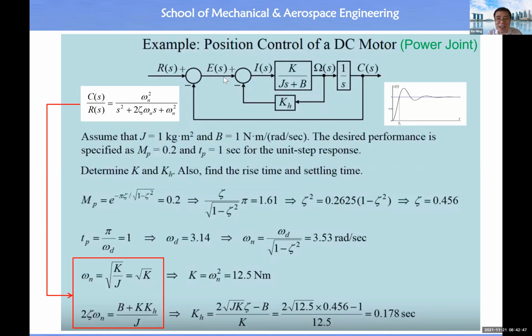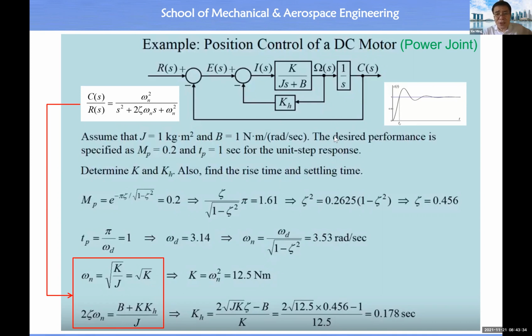When this error becomes small, the desired value for velocity is also small, so it will slow down. When this becomes zero, velocity must also become zero. Then we stop at the exact location with zero velocity. So you see the beauty of having these two summations in this order. The position error equals the desired velocity output. Here is the inner velocity control loop, and here is the position controller, because we have a K here. You just imagine K is here. Then this is a P controller. So it's kind of a PID controller.